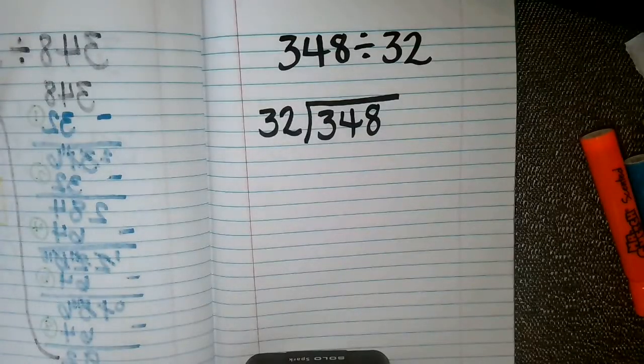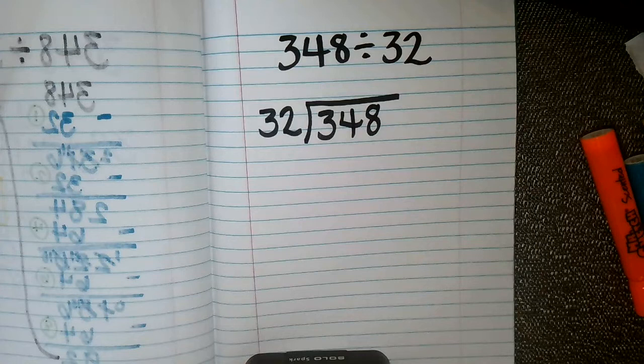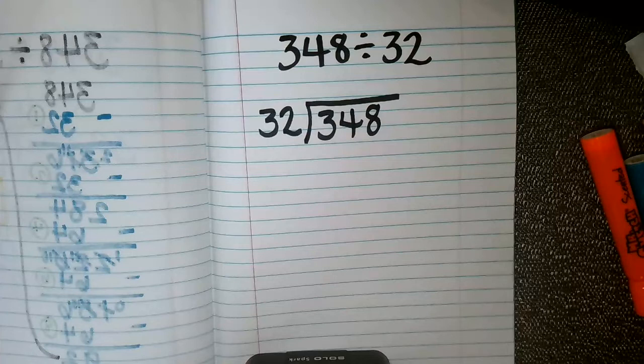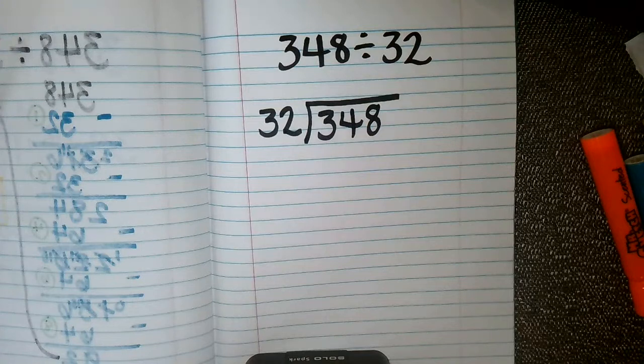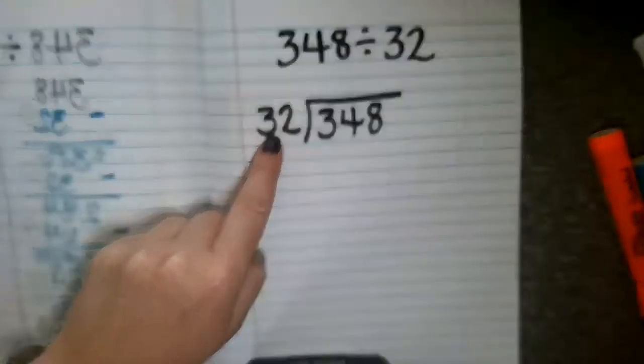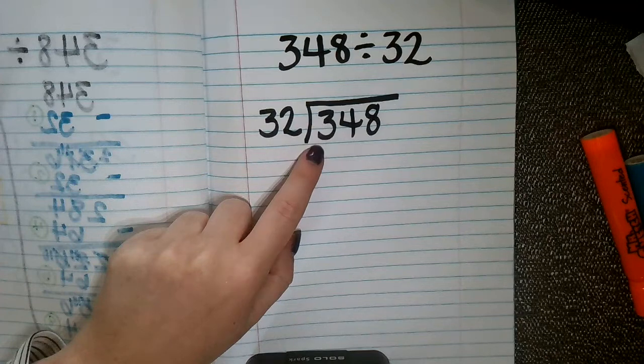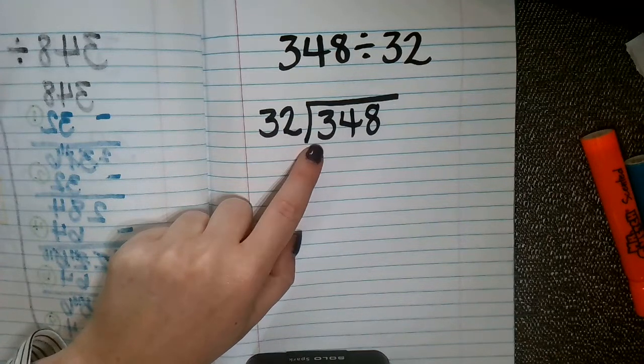So with partial quotient, and this one will be kind of quick, but just remember, you can always go back and look at the heading on this slide, and you can see another example of what partial quotient looks like. But where you want to start here is you want to think, what number could I easily multiply my divisor by and get as close as possible, or as close as I can off the bat to this dividend?